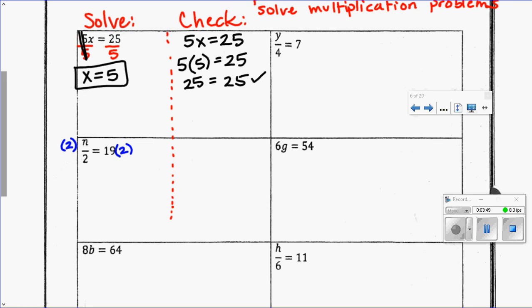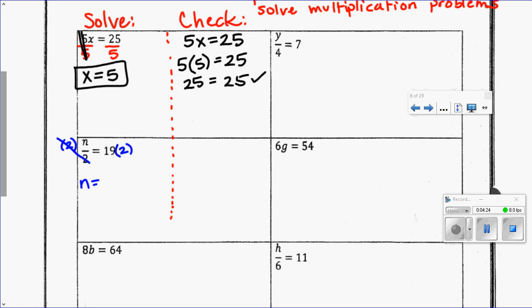On the left side, that might look a little weird, but think of it like when we did improper fractions. It's really like saying 2 over 1. So 2 times a number divided by 2 would just give me that number. So if you're not sure what I'm trying to say there, I'll go ahead and give you a real-life example. 2 times any number, like 5, would be 10. And then if I divide that by 2, I just am left with 5. So that's why we're getting the number by itself. When you multiply something by 2 and divide it by 2, it really cancels. It goes and leaves you with that number.